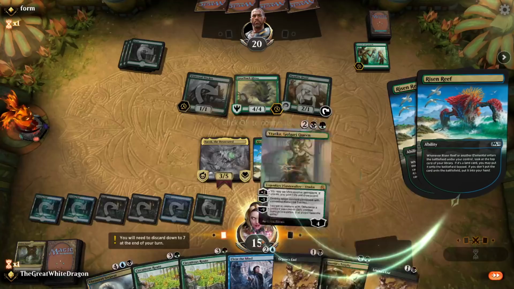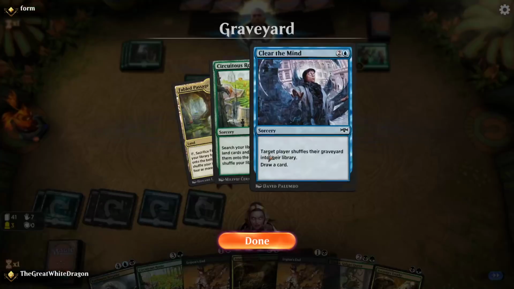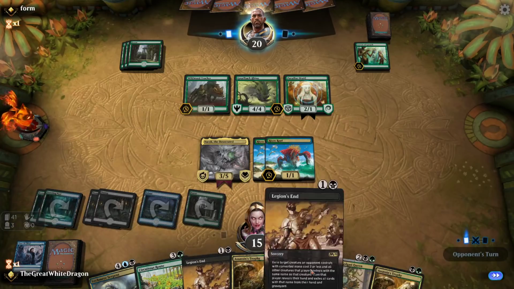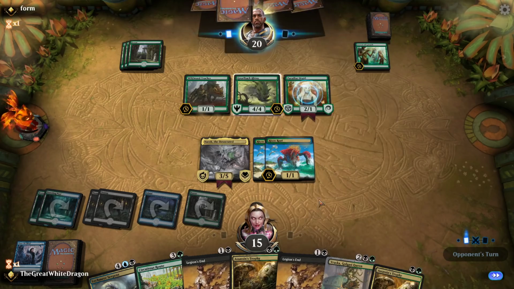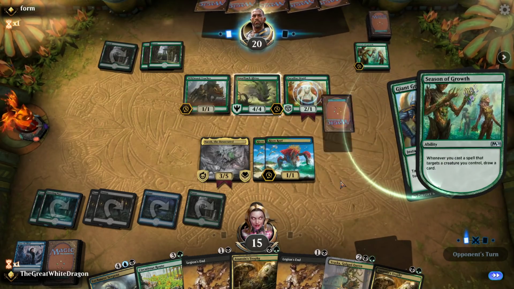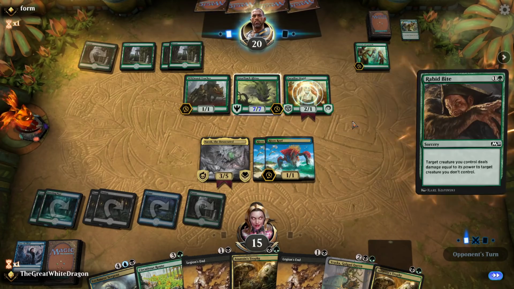More Legion's Ends, more Vraskas, and what the hell is that? An Assassin's Trophy, good stuff. Discard 2 cards, obviously these 2. We don't need this exactly. This is like super late game, by the way, Cleanse the Mind. But yeah, it looks like we're gonna have a good time. Absolutely demolishing the enemy. Yes, that was completely expected, by the way. And yes, green, draw, self-buff. What a time to be alive, indeed.